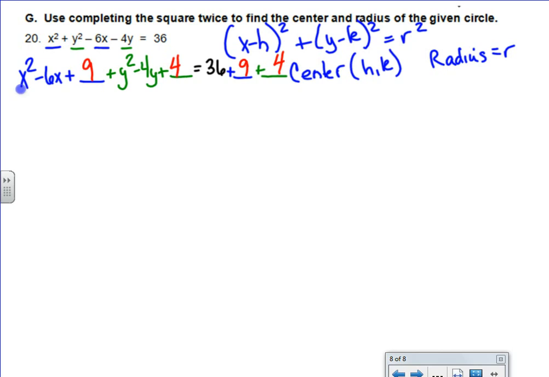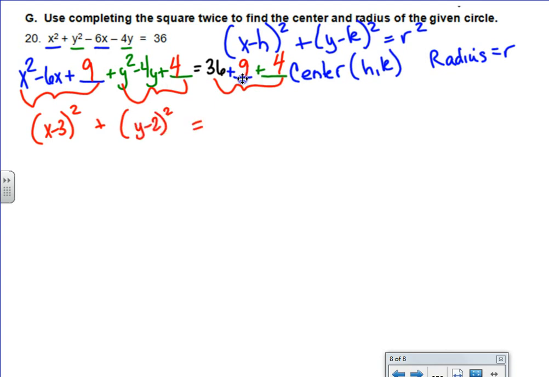And now we're going to strategically group. So that and this are all grouped together. x squared minus 6x plus 9 is going to factor into x minus 3 squared. This factors into y minus 2 squared. And then, let's see, I should be able to add this, 49. So my center, notice the negatives are in the formula, so it's opposites. My center is at (3, 2). And my radius, this is the square of the radius, so if I square rooted it, I would see that the radius is size 7. We're going to be doing a lot more work with that circle business, so you're going to get a lot of practice with it. Do not worry.